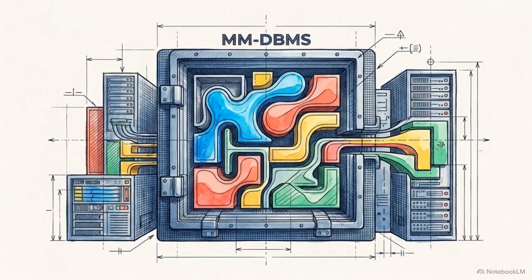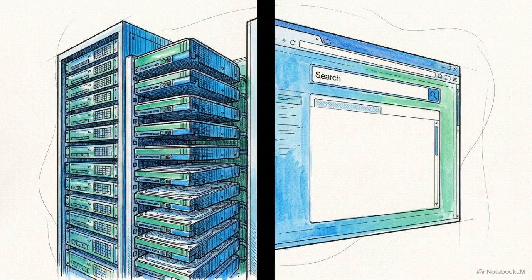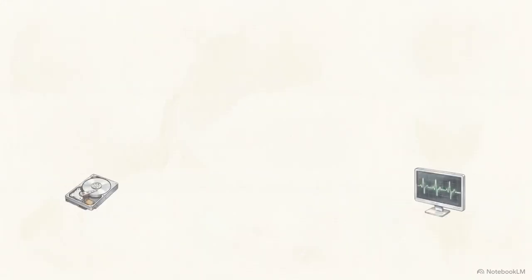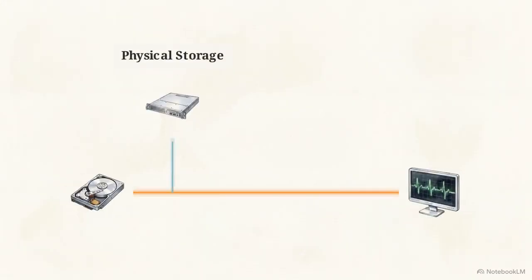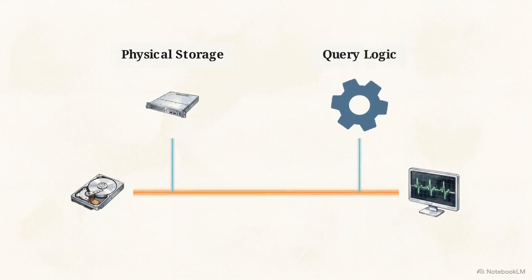To resolve this architectural mismatch, engineers deploy multimedia database management systems designed to index unstructured data. Relational database structures create a technical gap between the storage of these images and the ability to search their contents. Bridging that gap requires a redesign of both the physical storage and the query logic.